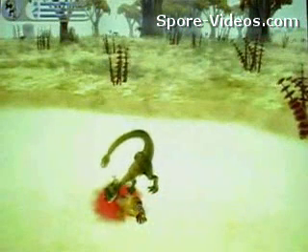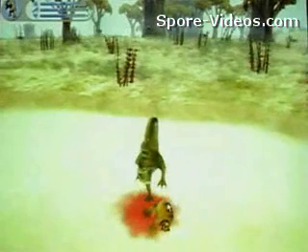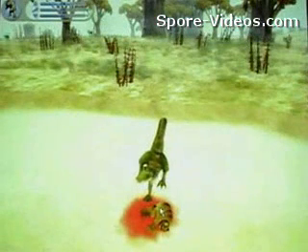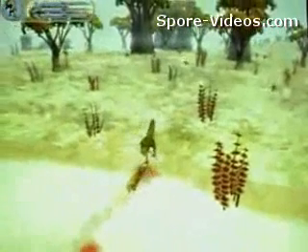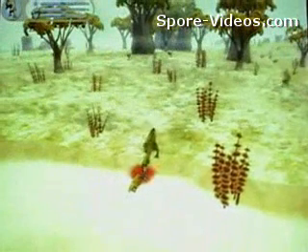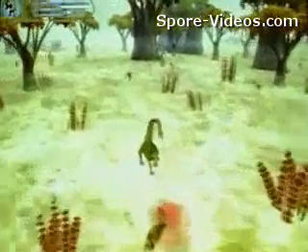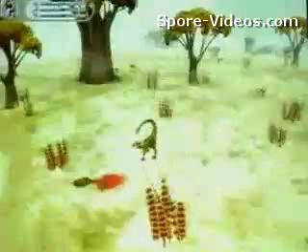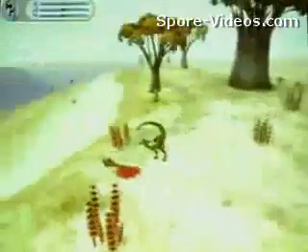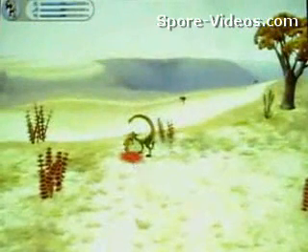Now, one of the cool things about procedural verbs is that they can be cleanly mixed. For instance, I could tell this guy to take a bite out of this guy and then tell him to walk at the same time, and use that to actually invent a new verb, which is to drag. One of the real wins, though, is that whatever I've created in this game is going to behave differently. It's going to be fundamentally different behavior than anything that you might create in the game, which is a huge win.